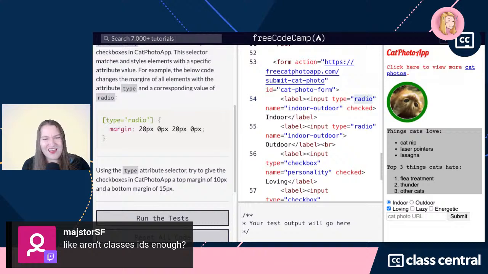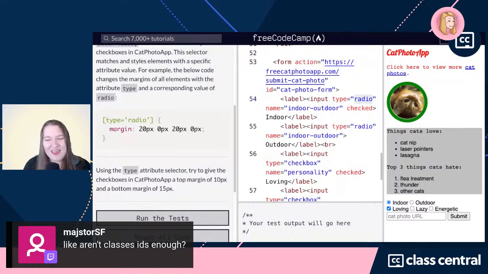But input actually has a bunch of different looking types of ways an input element can be represented. So really I say, I want to change the radio buttons, which is a bit more specific than saying I want to change all of these elements. It's a little bit more specific, but still generic enough for you to paint all of these.